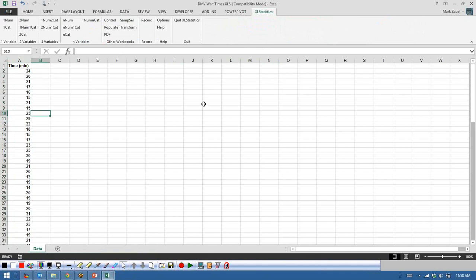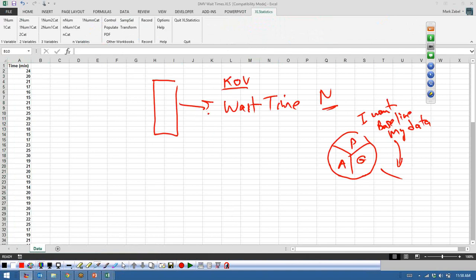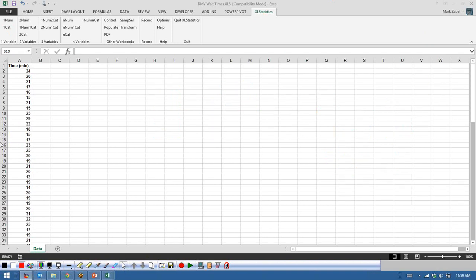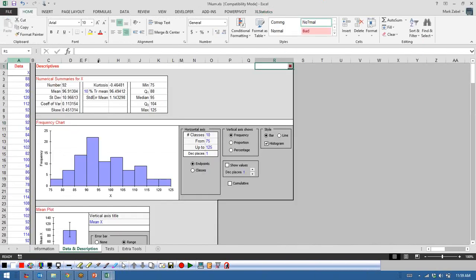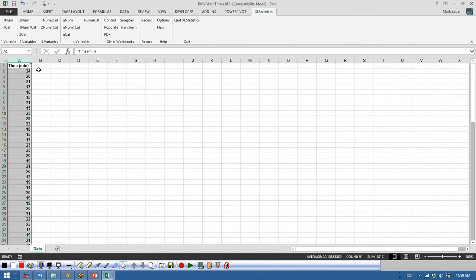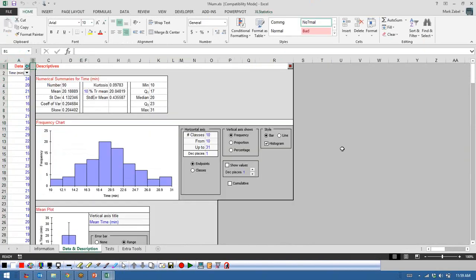So we'll do this, and we have one variable, not to be ridiculous about this, but we have one variable, and it's a num. So if we look at Excel stats, it looks like there's one num here. Okay, so let me press that button and see what happens. Oops, nothing's going to happen. Sorry, I pressed it wrong. I want to select my data first. Click on one num, and it brings up one num analysis for me. Okay? So here's the analysis that we want to look at.